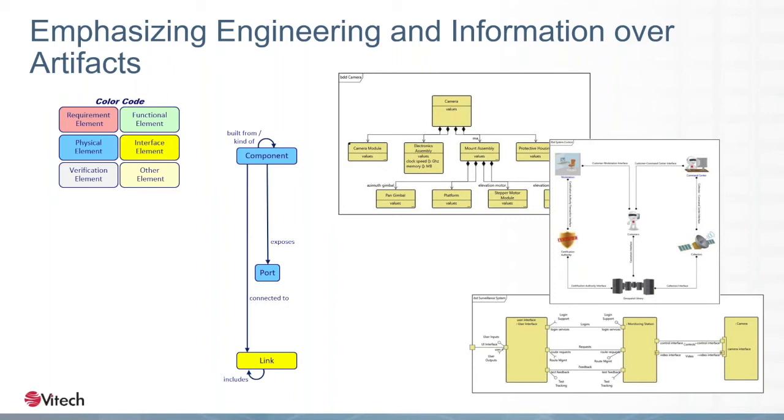Fundamentally, systems engineering is trying to define the design envelope of the implementation system, the realization in hardware, software, and people. So we speak of components, ports, which are connection surfaces, links, the interconnects, and the relationships between those concepts. Now, you may represent that compositionally through a block definition diagram. You may represent the connections through an internal block diagram or system schematic, but it's not about the representation for us, it's about the underlying information.